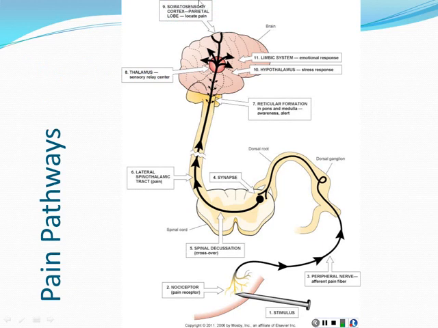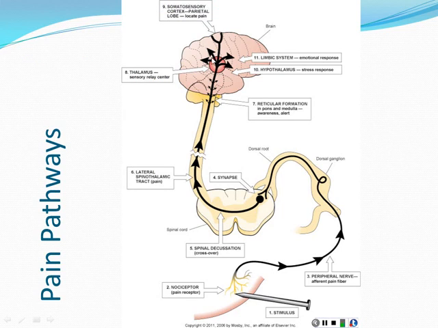So here's that diagrammatically. You have stepped on a nail, and that trauma to the tissue triggers the nociceptors to fire. They send their signal up through the sensory branch of the nervous system, through the dorsal ganglion. There's a synapse here, and we're going to talk more about this synapse in a little bit when we talk about pain management. But from there, it crosses to the other side of the spinal cord and then goes up through the lateral spinothalamic tract.